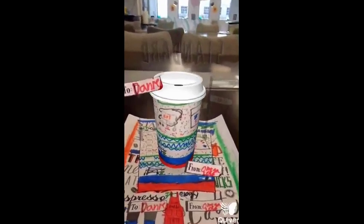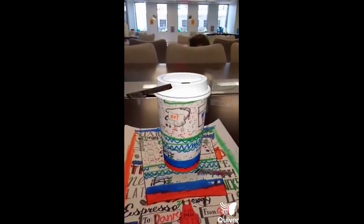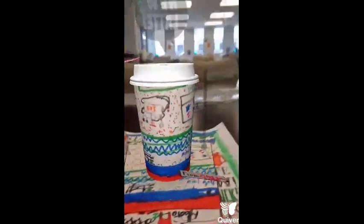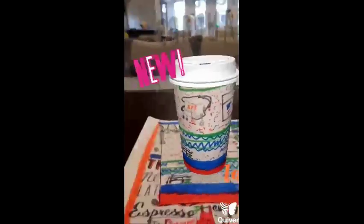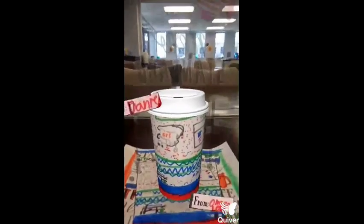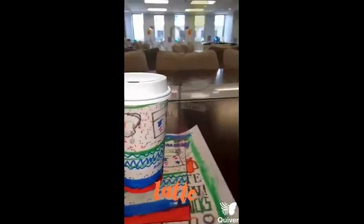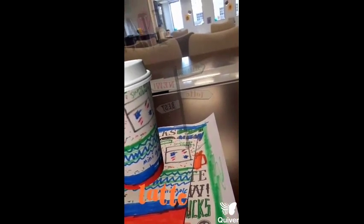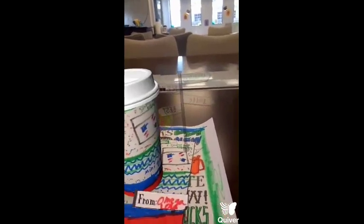You can see the EV3 robots that we made out of Legos and coded to do many things, like play mini golf, which is shown at the bottom. At the top, there's some binary code, which is also from the first day. Then you can see the sumo wrestling robots that we did — we battled against each other and it was really fun.